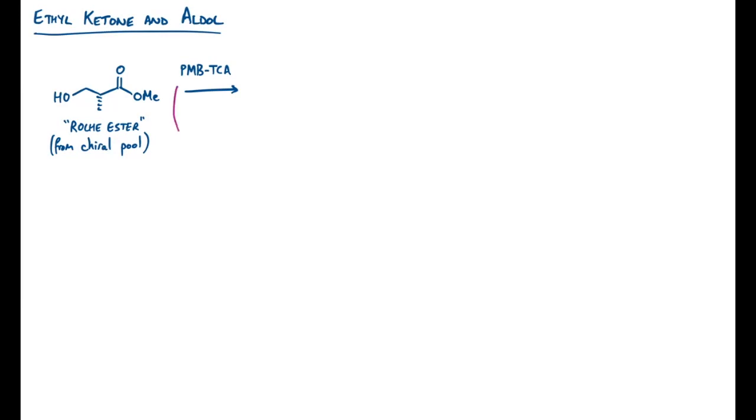So we're going to use PMB TCA, that's the trichloroacetimidate. I've discussed these reagents in some other videos of mine recently, so do check them out. The mechanism is in the one linked in the description below. If I use this reagent, which is essentially the paramethoxybenzyl group with a fancy leaving group on it, I can get the reaction to occur just using a mild acid. In fact, you can use the PPTS acid that we used before, and this is just a very mild way of protecting to give this PMB ether.